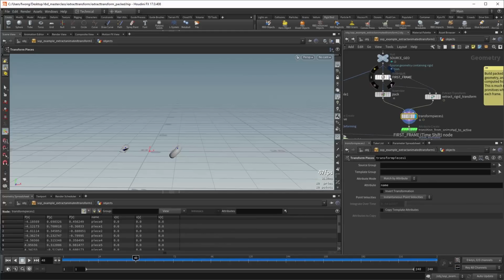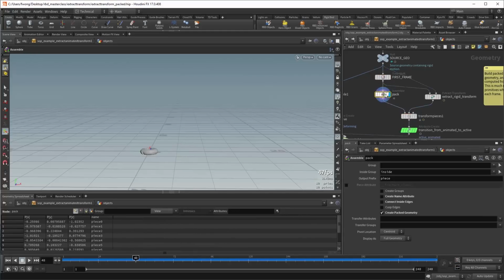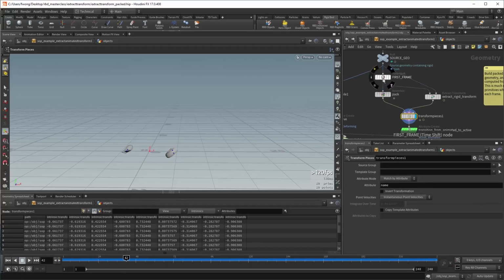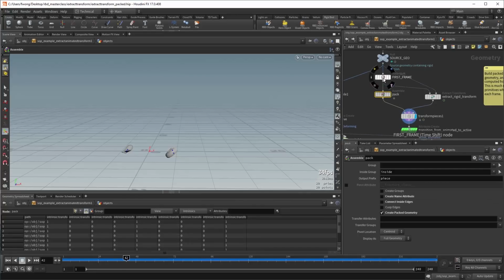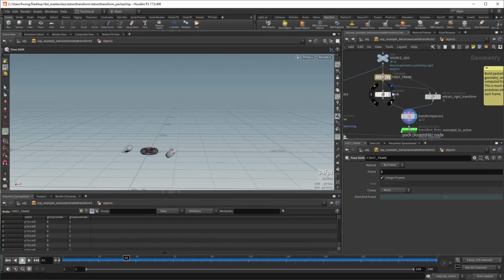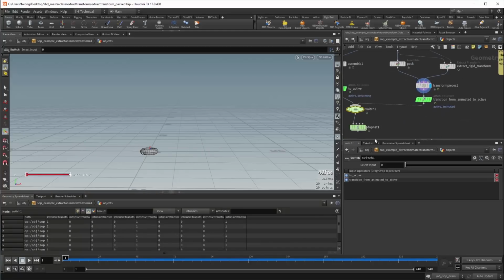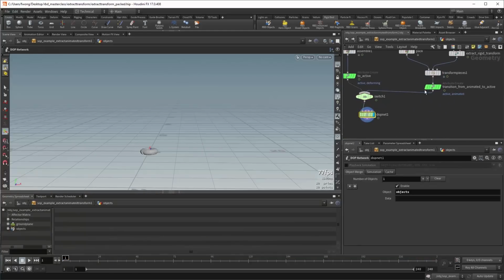So in this case, I'm going to take the geometry from the first frame, run it through a pack SOP. So now I have 10 pack fragment primitives. And then if I apply this transform from these points through transform pieces, we'll see we've got the motion that we want. And in particular, the contents of the packed primitives geometry isn't changing because we're just building this from the first frame's geometry. But if we look at the transform intrinsic, we're now getting an actual rotation in our transform of the packed primitive. So if I was going to send this into Bullet now, then we can just use our animated setup and set up animated static objects, and Bullet will pick up those transforms and apply those to the static objects, and then we can do our transition successfully.